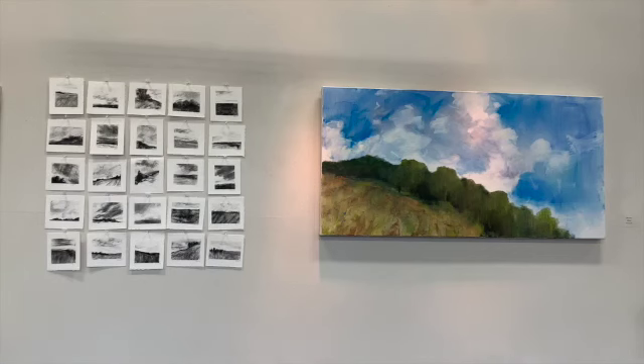In this corner you see a selection of small charcoal drawings from a series I did in 2015 — a drawing a day, literally a drawing a day for an entire year. This would be the third year I did that; I did it again in 2007 and 2009. This is 2015 and you only have 25 of them here.